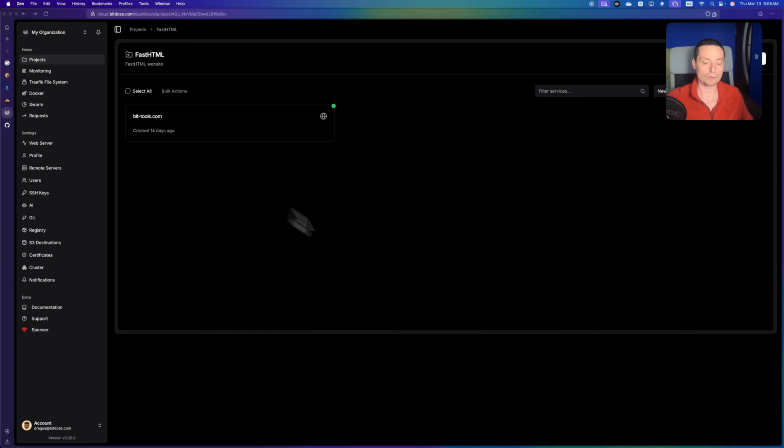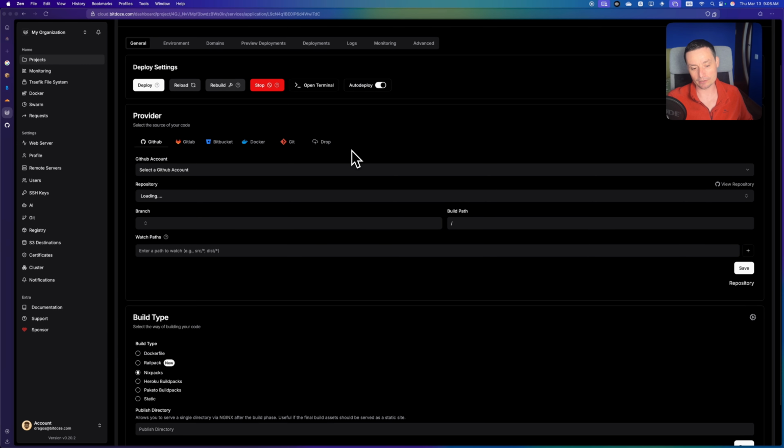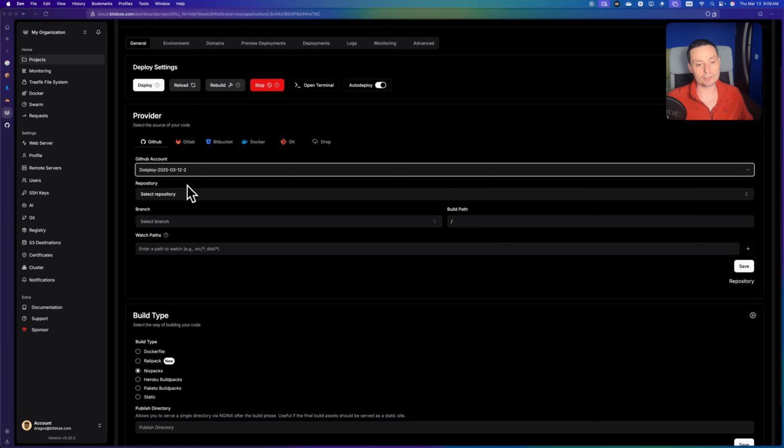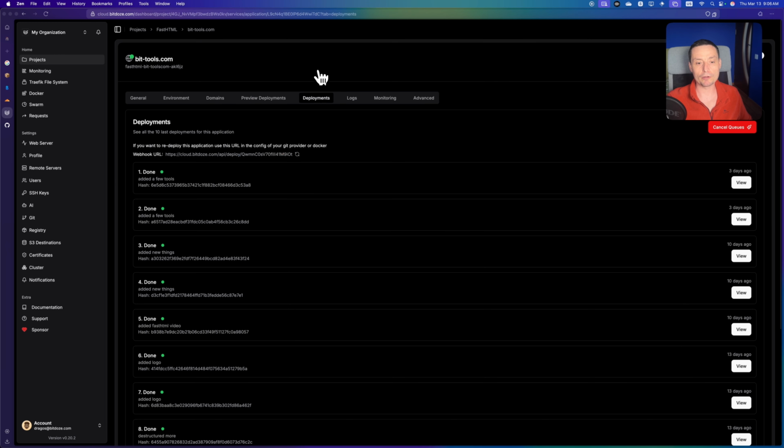Let me see. Okay. So in here, I will just check this project right now just to show you, because this one is using Nixpacks. So you see that, or you don't see right now, I am having everything in a Git repository. And every time I update the Git repository, this will be automatically fetched and it will be deployed with the latest changes. This is the beauty of this, because you can easily do all of these things with Dokploy and Nixpacks or Railpack.